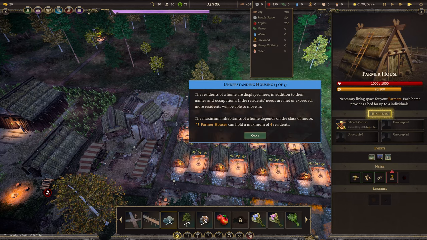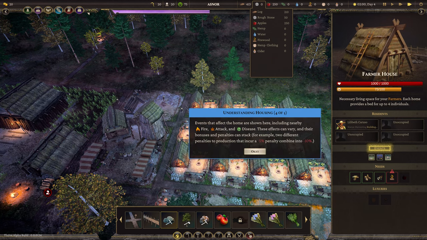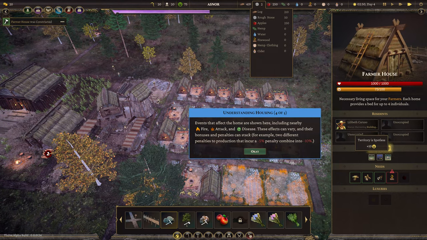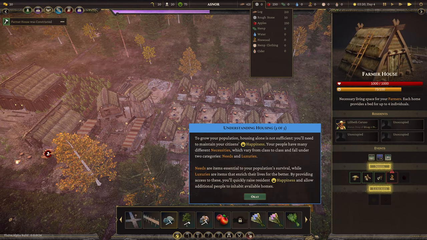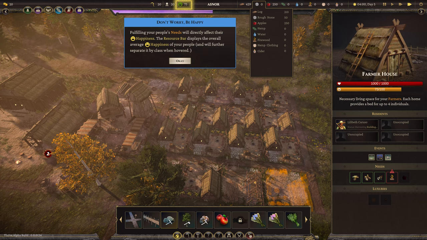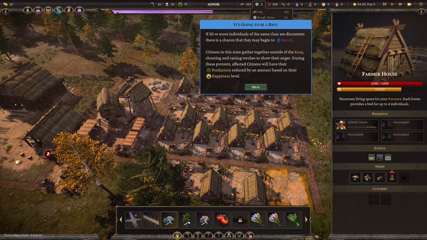The residents of the home are displayed here. There's a maximum of 4 residents per farmer house. The events that are affecting the house are displayed here, and what they need for happiness. They need firewood, I guess. Fulfilling your people's needs will directly affect their happiness. Nice.